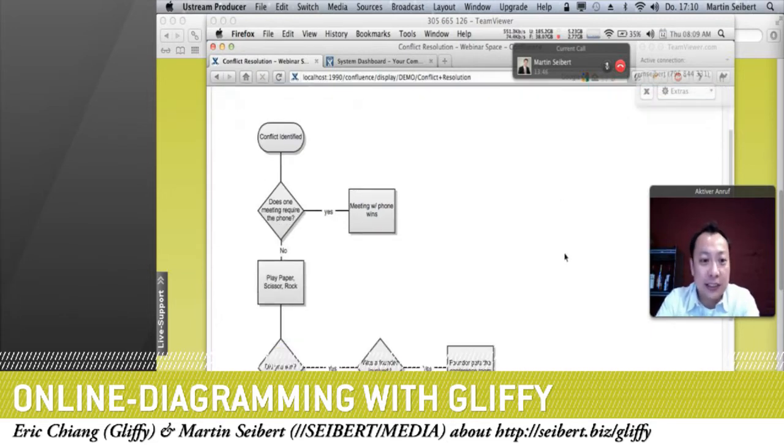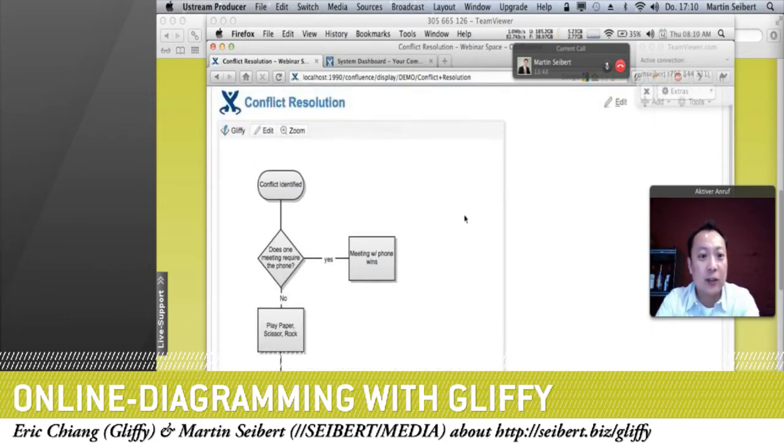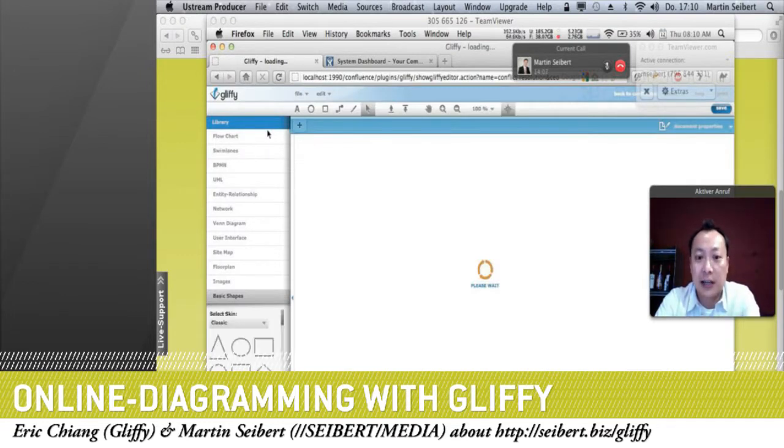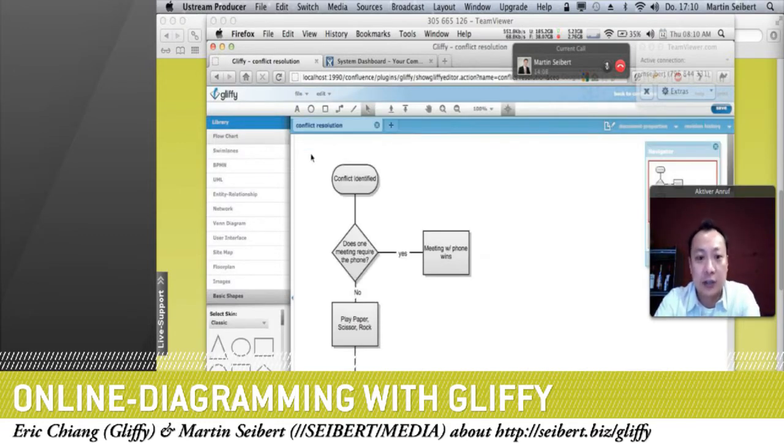So as you can see, there's a little bit of what we call chrome around this picture to give you an idea that this is not just a picture, but something that's interactive. If you have access, in which I do, you can actually go right in here and click the edit button to edit the diagram right away. So anyone with access to this page and with the correct permissions can edit your diagram. You don't need to actually use a separate tool.